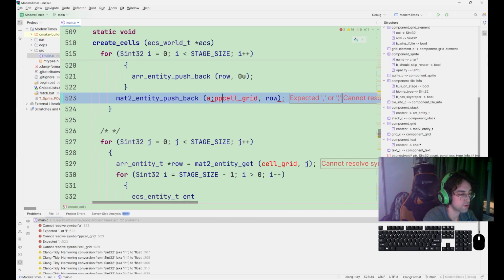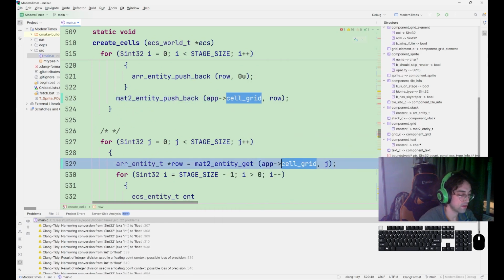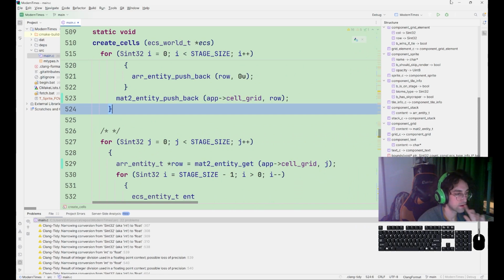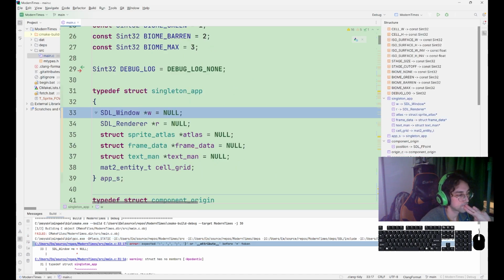Alright, we're almost done. Coming to the end of this challenge. Now I think it's still going to be broken, oh, it didn't even compile. Oh yeah, because we have this now.